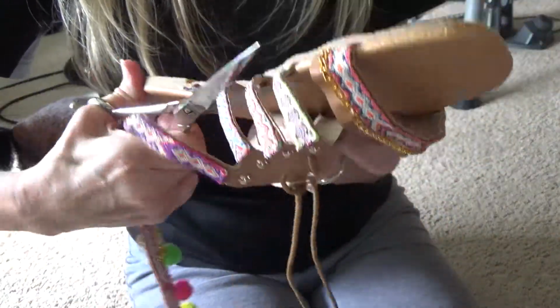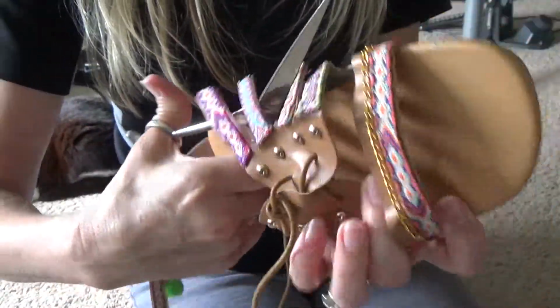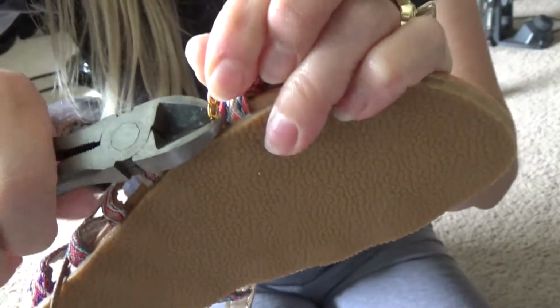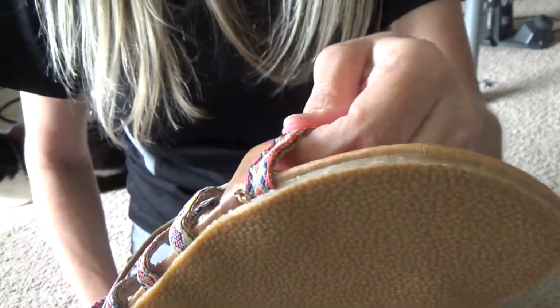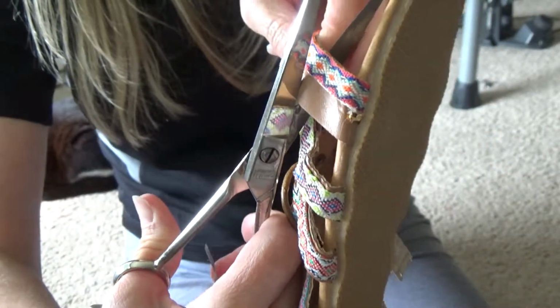Now what you're going to do is cut off all those cheap parts, and leave stubs to sew to. Now over the toe they had a chain, so I had to cut that off with pliers, and then I cut the rest of it off with scissors. But again, I left a good size stub to be able to sew what I'm going to put on as the top of my shoe.